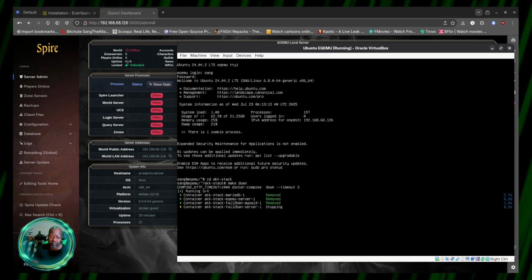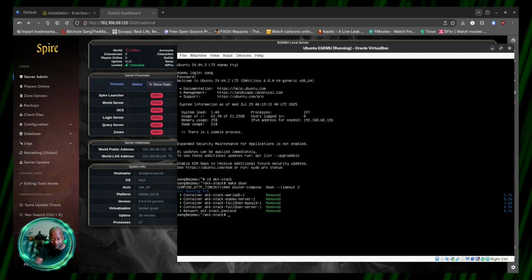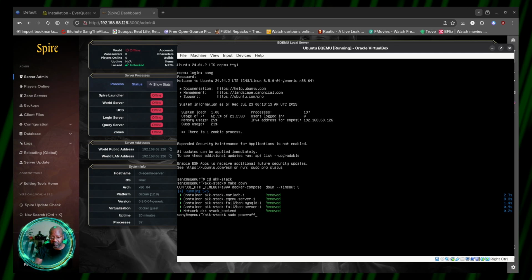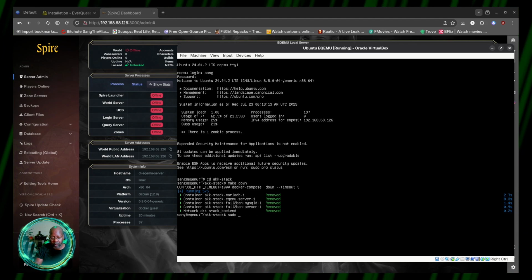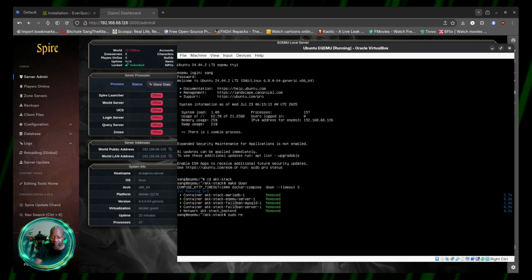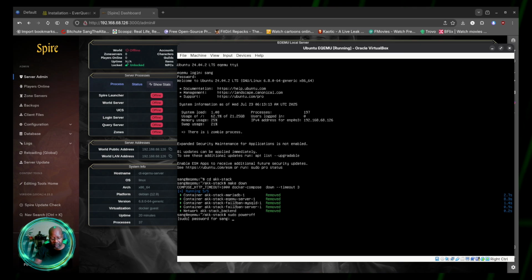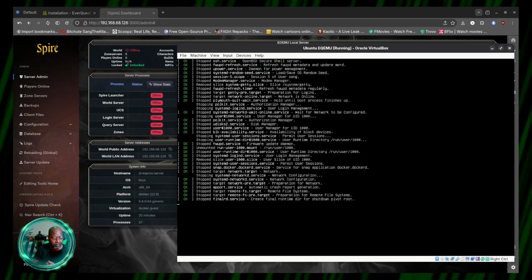Normally it's faster than this, but it's taking a minute now. All right, now your server is down. That's it. And when you're done, you can do sudo power off, and this will power off your system. If you need to reboot it, you can do sudo reboot. Now to reboot your system, you have to put in a password, which is the password you created when you first created the system. Sudo power off, password. And now I'll shut down my server.